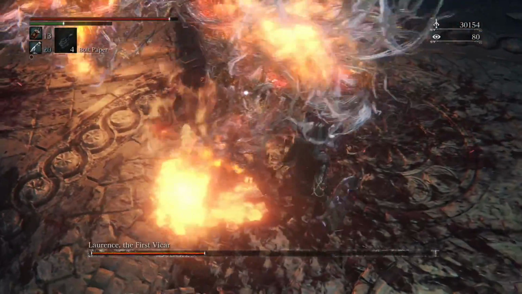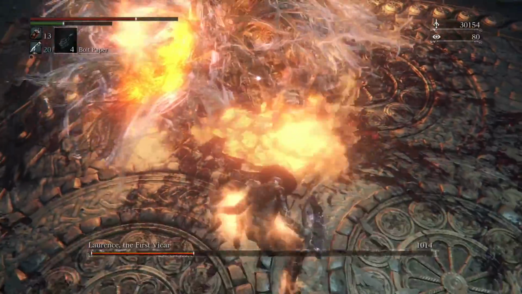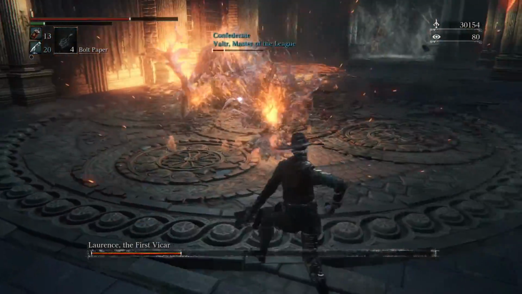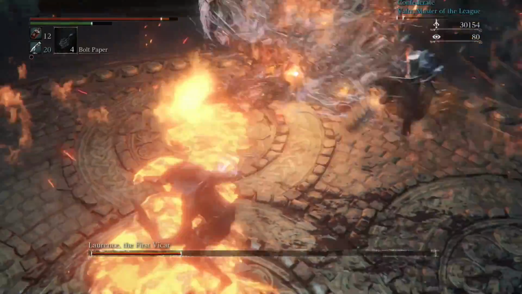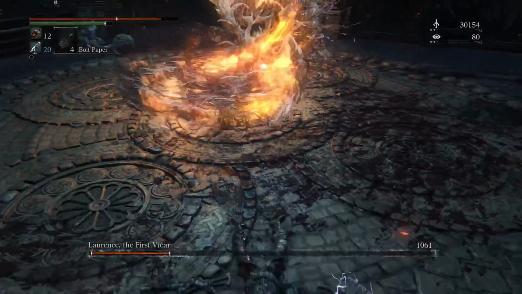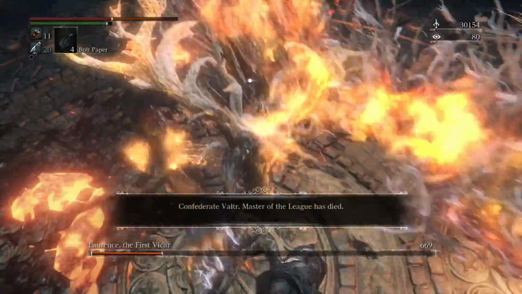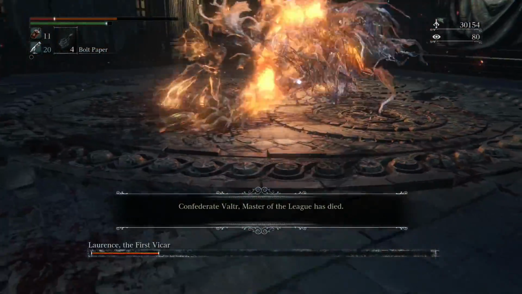And with this try I actually wanted to have some more power, so I used the Bolt Paper, which I think did not give that much of a damage boost, but it still, I think, especially in its first form, got him stunned a few times more than before. So there you can see Walter is very weak against him because he takes a lot of fire damage.